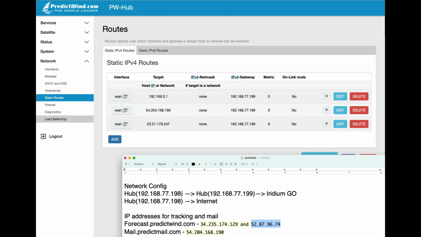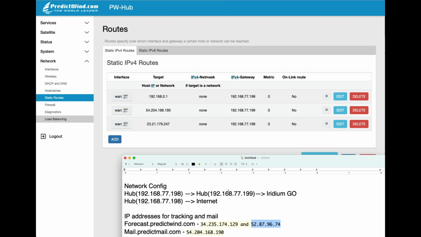So in my situation, we know that we have an Iridium Go with IP address 192.168.0.1. The IP address for the Go and the Go Exec are the same unless a user has changed them. So you need to know what that is. If the user has changed it, then this is not going to work. But the default is 192.168.0.1. I don't see any reason for the user to change that unless there's a conflict with their local network. So for 99.9% of your installs, you can just assume this IP address.